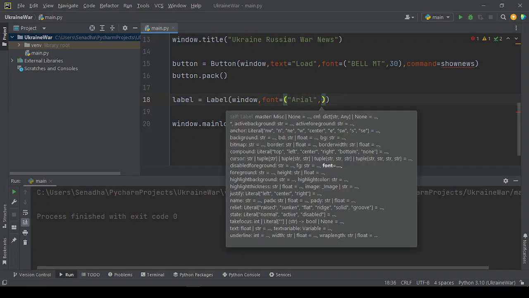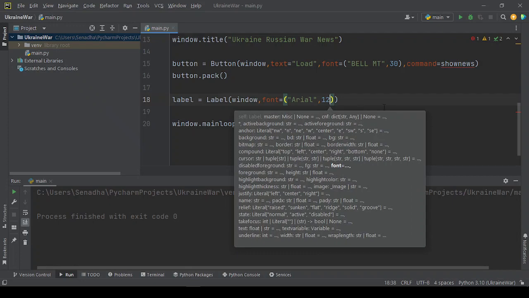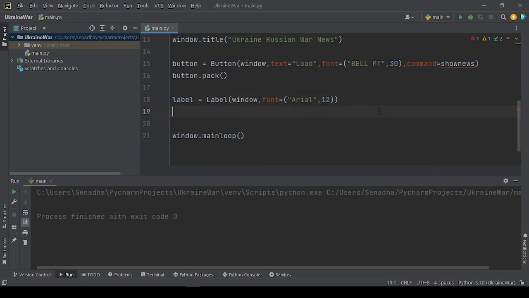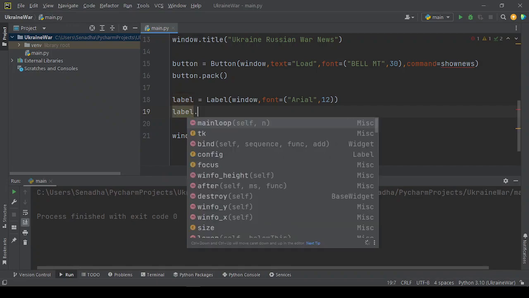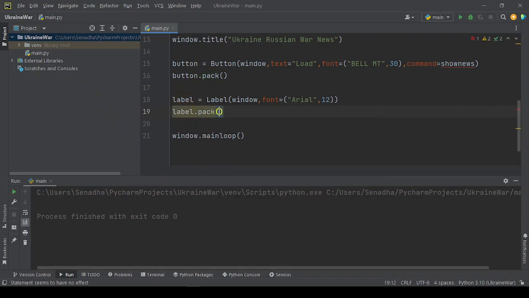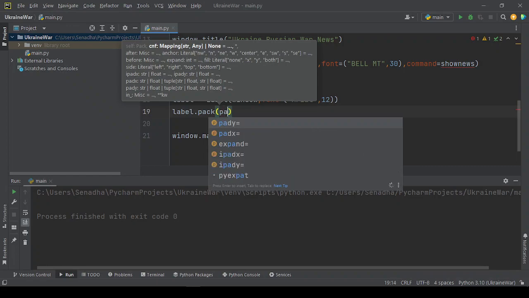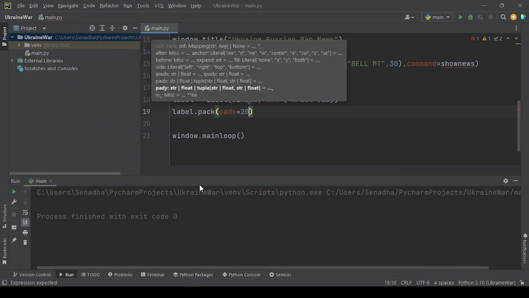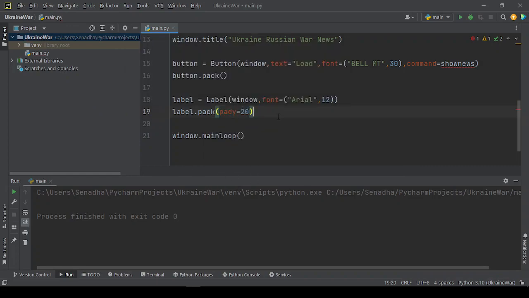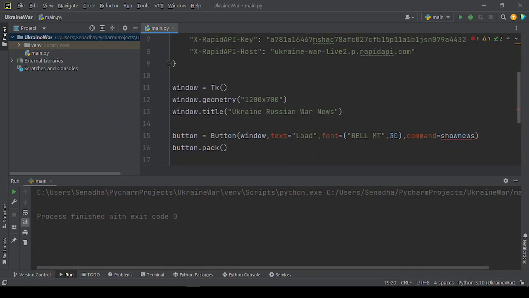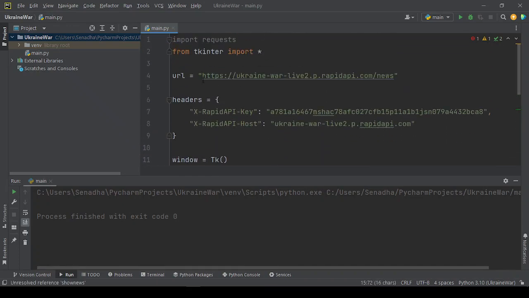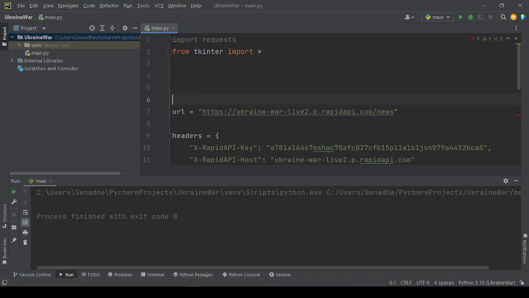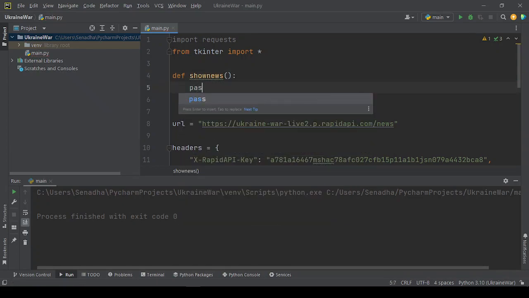Our font size will be 12, and we'll pack this label, label.pack, and I'll set pady as 20. Next we are going to create the show_news function. At the top of the project, I create the function show_news. For now I'll write pass to check if our window works.